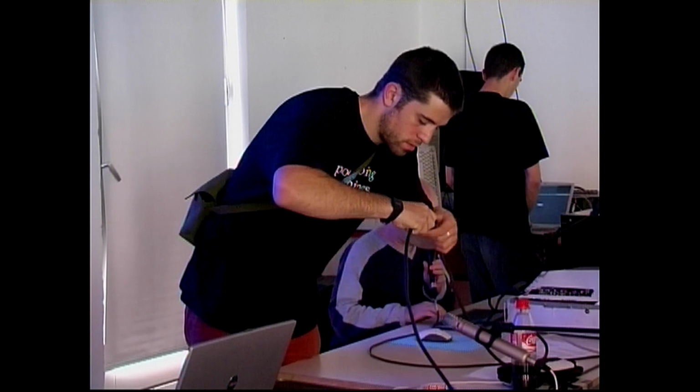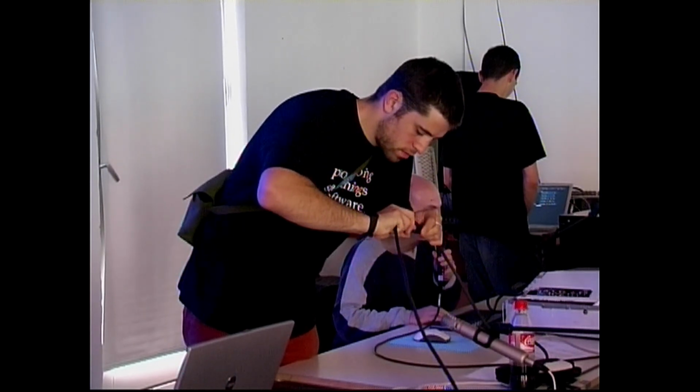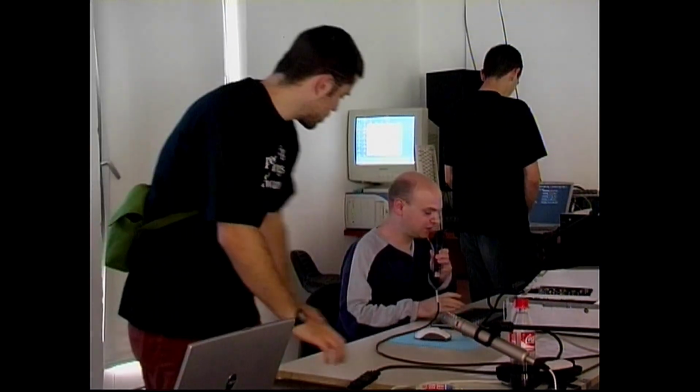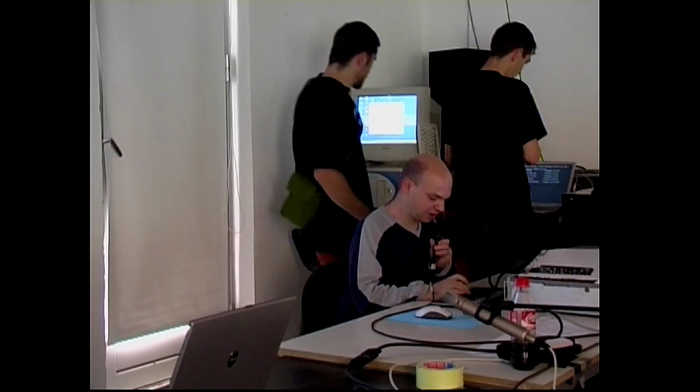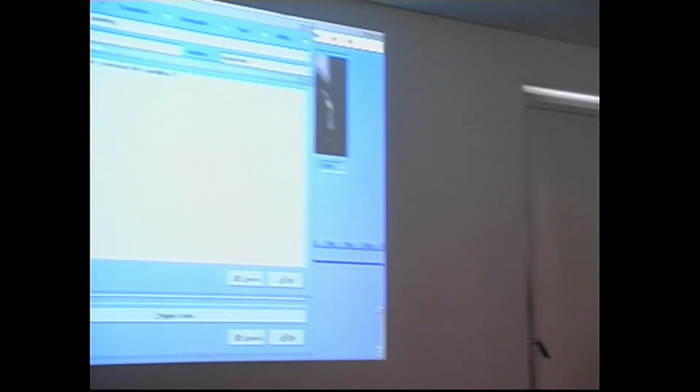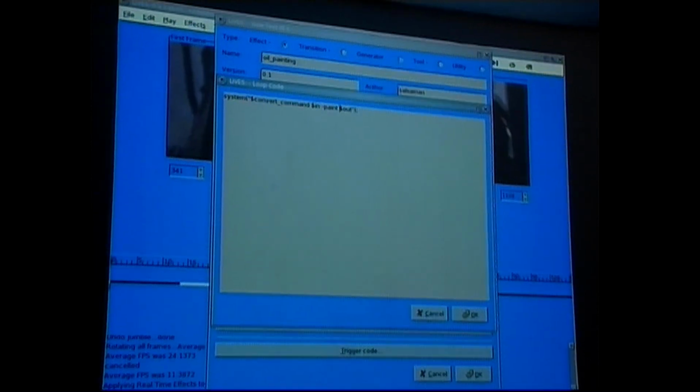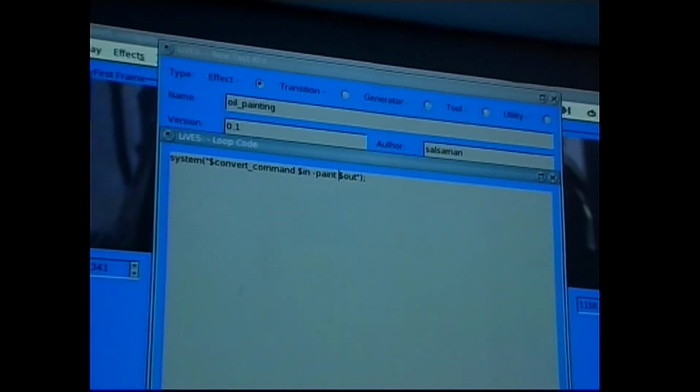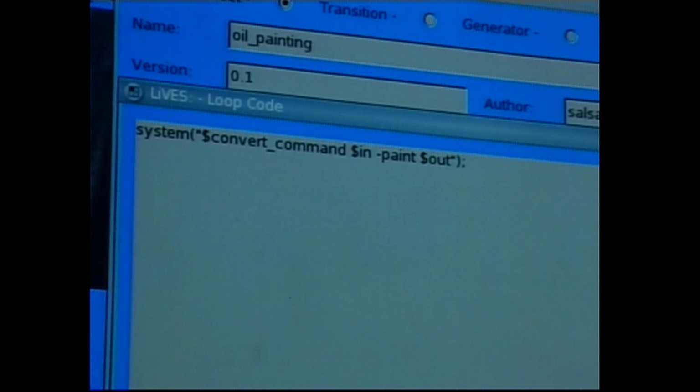Okay, so now I go back to my code, so I know it's going to be $convert_command $in minus paint, and now we need a radius. So what I want to do, I want to prompt the user to put in the radius themselves.